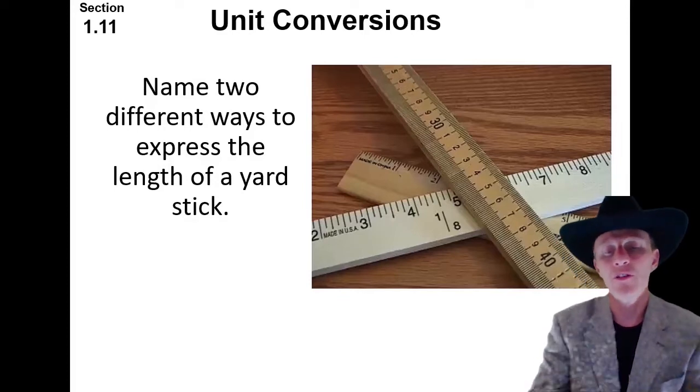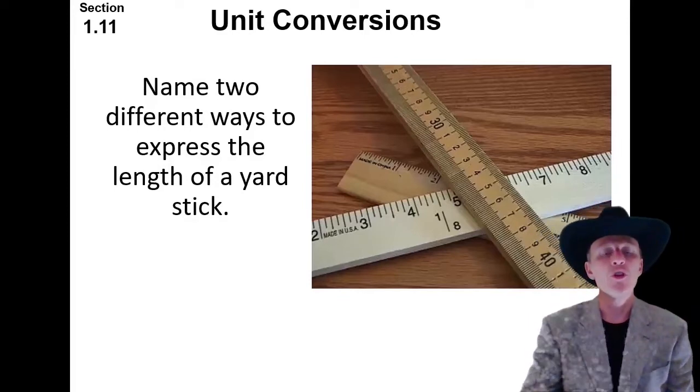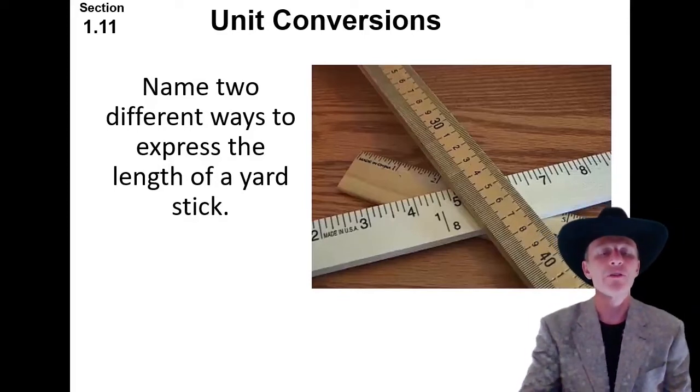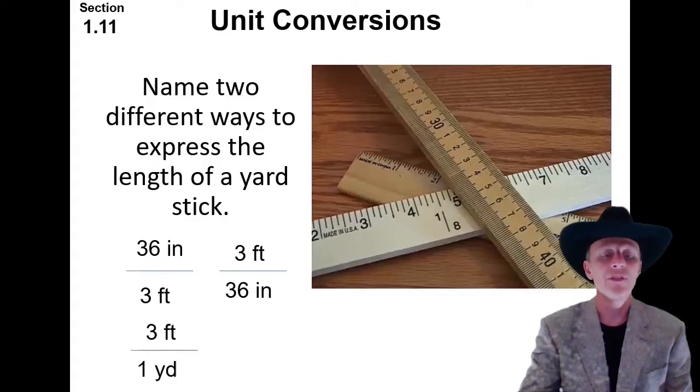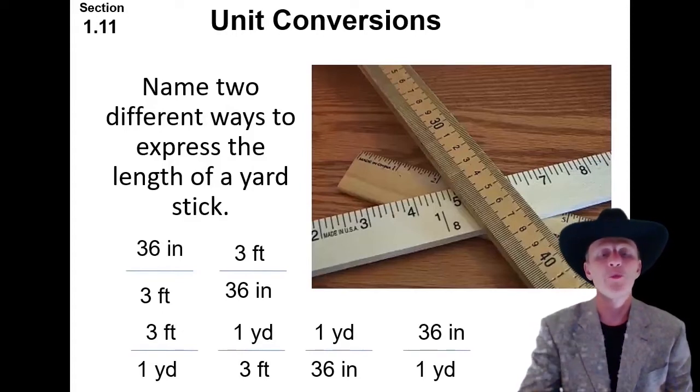So if we're talking about yardstick, we don't stick with yard too much. A yard is a customary unit. It's a unit that we use here in the United States, but it is not a unit that we will use much in this class. We'll stick with the SI units. But anyways, a yard is 3 feet. 3 feet is 36 inches. Put a line in the middle, flip it, same thing. We can even use 1 yard. There's lots of conversion factors here, and you just got to pick the right conversion factor to convert from the right unit.